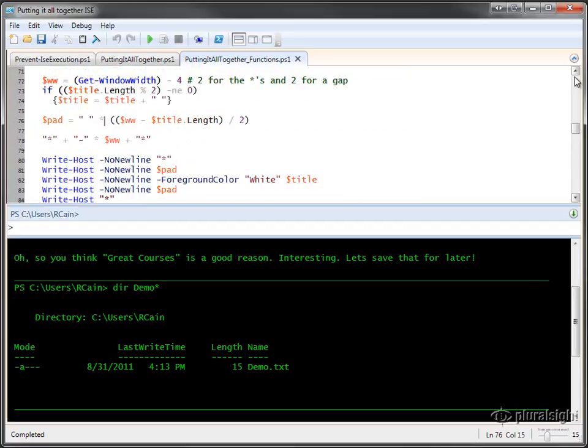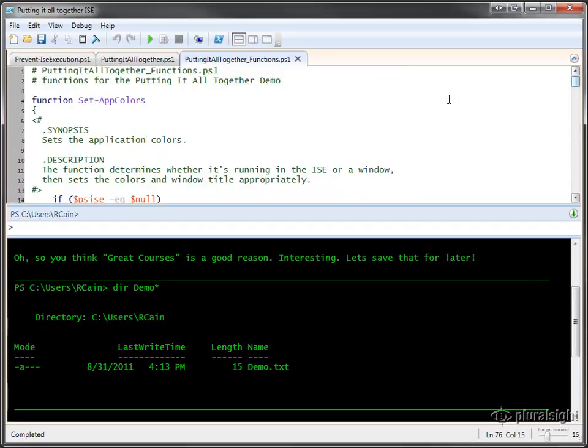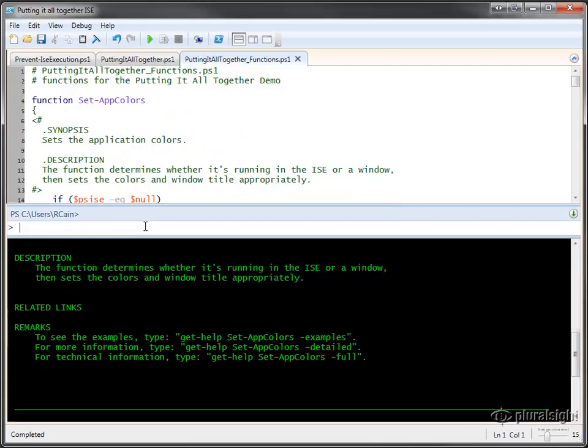Up here I've got, let's say, the set app colors. Now if I try to do a get help here on set app colors, I'm actually going to get the help because the ISE still understands that these functions exist and are within its memory space.